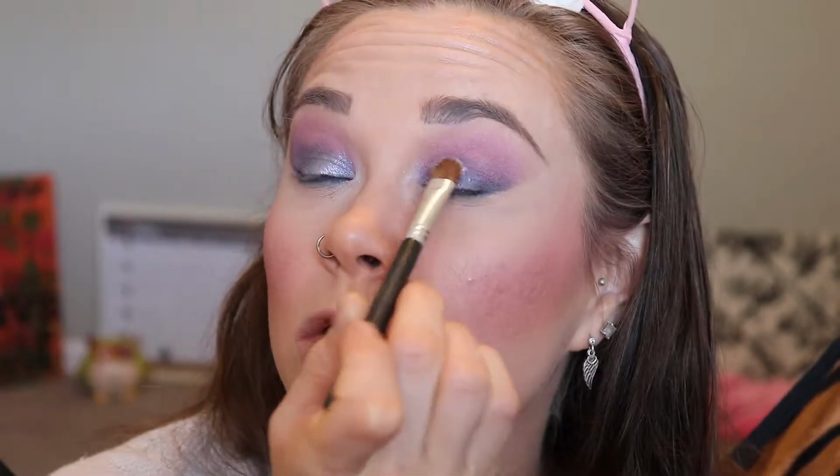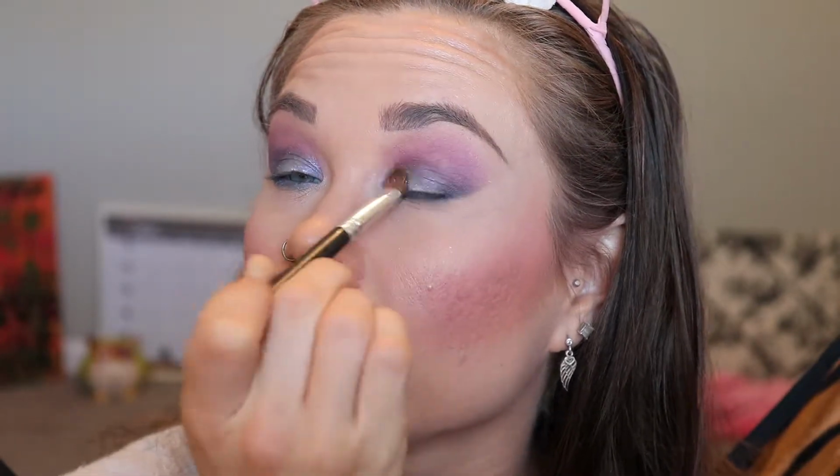Okay, let's leave it like that for now because I want to use this super sharp line to help me with liner and where we're going to place that glitter. Almost forgot the Ulta white glitter that I have. What was I thinking? So I'm just spraying my brush with Fix Plus and getting a little bit of that glitter. I want it shimmery. That light blue we put on there made it nice, but I just wanted it even more shimmer. So that's what we're doing here. Yeah, it's much better. I like it.